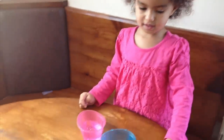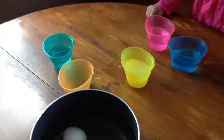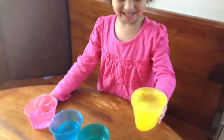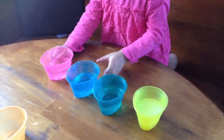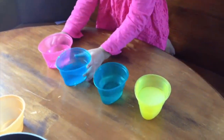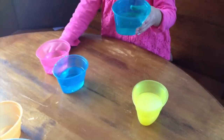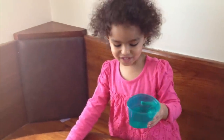Making Easter eggs? Easter eggs. Can you pour this in here? What's in the yellow cup? Lemon. Lemon, okay. What's in the other one? Water. And what about the greenish one? Can we see that's green? What's in that one? Vinegar. Vinegar.